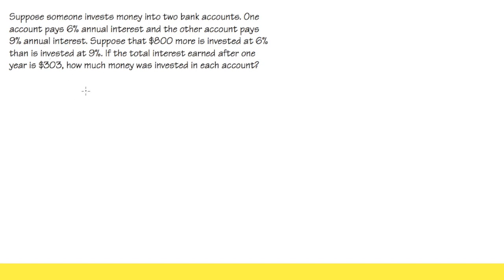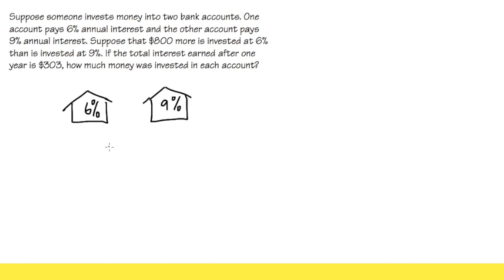First of all, because we're talking about two banks, let's draw the two banks right here. This is my first bank. And I will have another one right here. Let's say this is the bank that will pay you 6%, so let me put down the 6% right here. And on the other hand, this is the one that will give you the 9%. So let's put down the 9% like this.